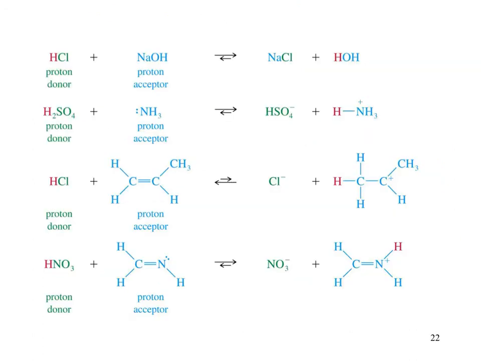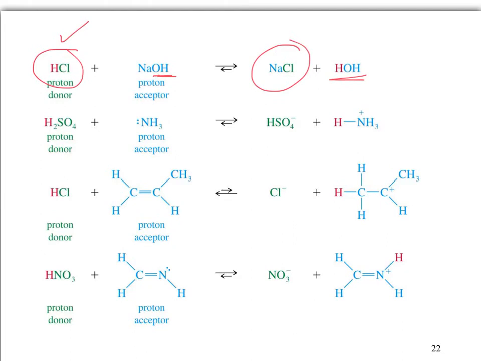This slide carries several examples of acid-base pairs, and so you can see HCl, which we expect to be a proton donor, and you can compare what it is right now and where that's going. So you can see that the Cl and the H dissociated, so HCl must have acted as a proton donor, and the hydroxide essentially picked up that proton to form water. So one might be able to write this in an ionic form as HCl plus OH negative gives you Cl negative plus H2O.